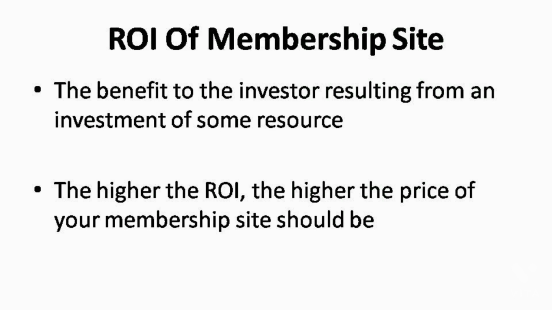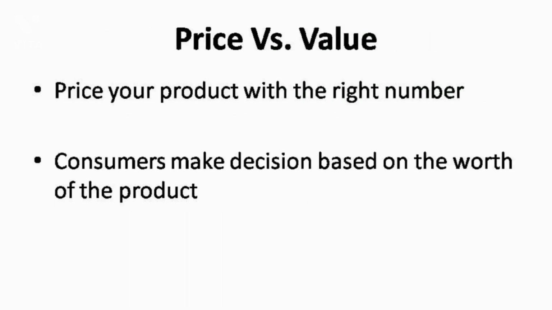ROI is a pretty commonly used term in business. In this factor, the business owner will calculate the benefit to the investor resulting from an investment of some resource. In this case, it means how much your membership site will benefit the subscribers if they purchase at the price you've set. If the benefit that brought them in is higher than the price they pay, then they're most likely to take the offer. So in conclusion, the higher the ROI, the higher the price of your membership site should be. This is why ROI is the most important factor to take into consideration.